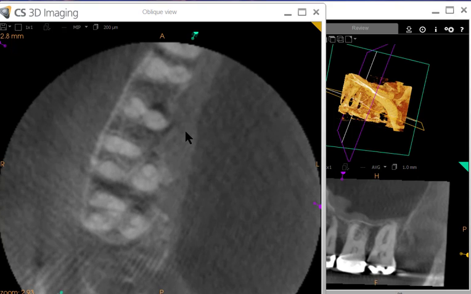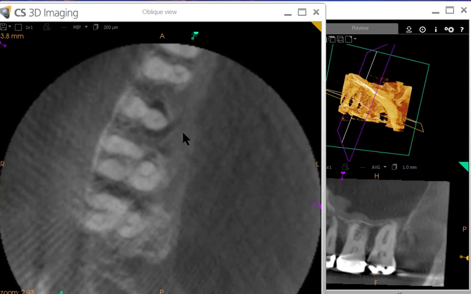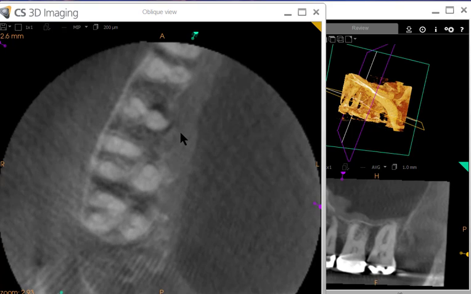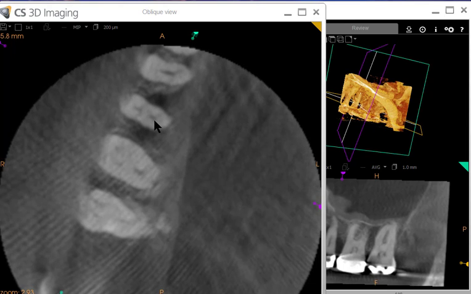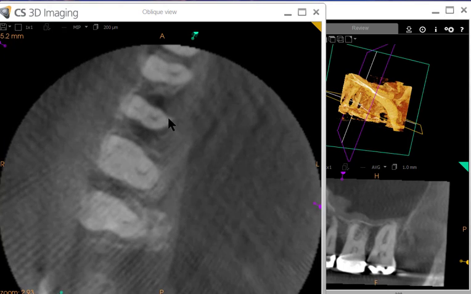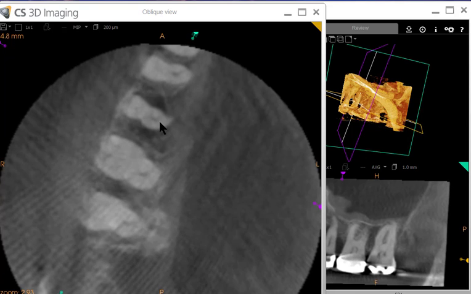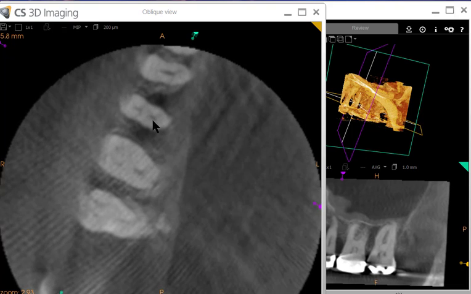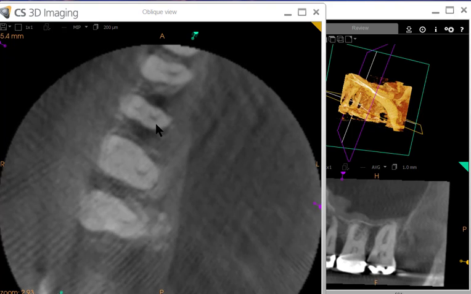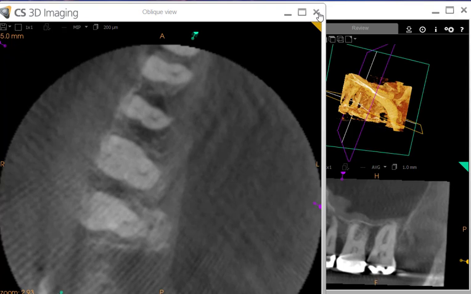Because of the Nyquist theorem, you can't detect an object more than twice the width of the minimum voxel size. So that would be 400 microns, or about the width of a size 40 root canal file, and most cracks are smaller than that. If we had taken this scan at 76 microns, it's possible we could have visualized it; that's about the width of the tip of a number 15 root canal file.